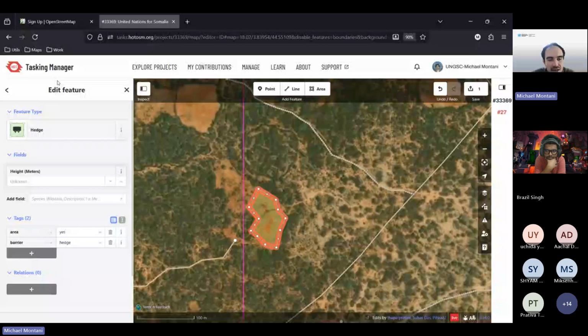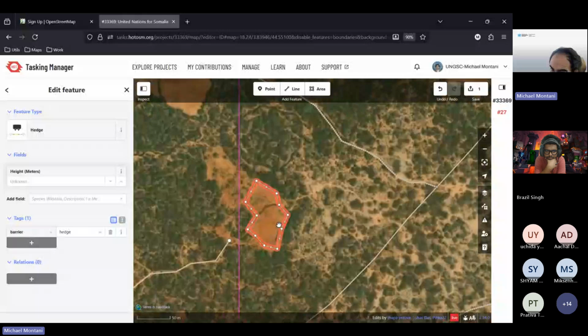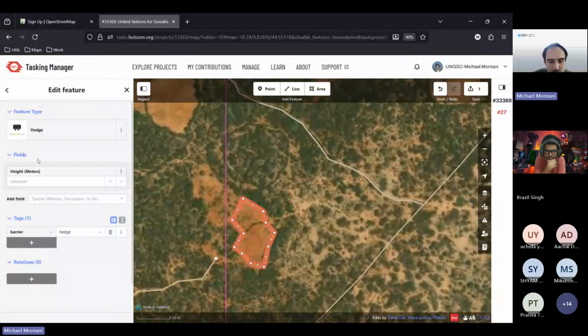We are only interested in this one, so we can remove area equal to yes, because area equal to yes is basically saying that the whole area that we mapped is actually an edge. But in this case, inside is empty. So inside there is actually some middle, and in this middle, people are keeping the cattle typically. So we have to map it only with a barrier equal to edge.